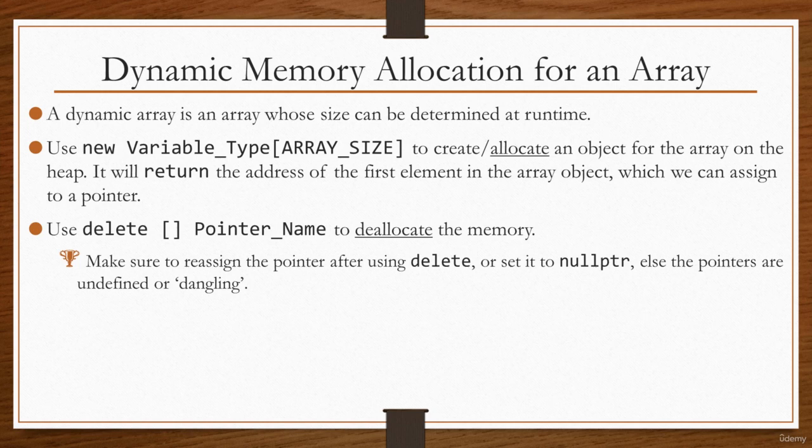Okay, so how do you allocate memory for a dynamic array? Well, you use the new operator again, followed by the variable type as we've done before. So new int, new float, or new myStruct, for example, and so on. Because again, a struct, and the same with a class, those are custom types, right? So you can create arrays of those as well. Of course, we want to specify the size for the array. So after the variable type, you have the subscript operator, and then with dynamic arrays, you typically have a variable for the array size that you specify in there. Now, if there's actually space available on the heap and that operation succeeds, then that will return the address of the first element in the array object, and we can then assign that to a pointer.